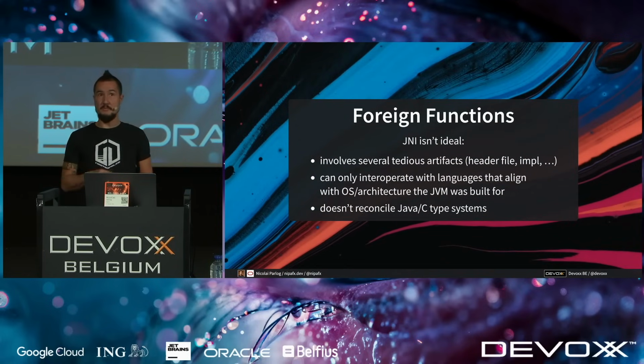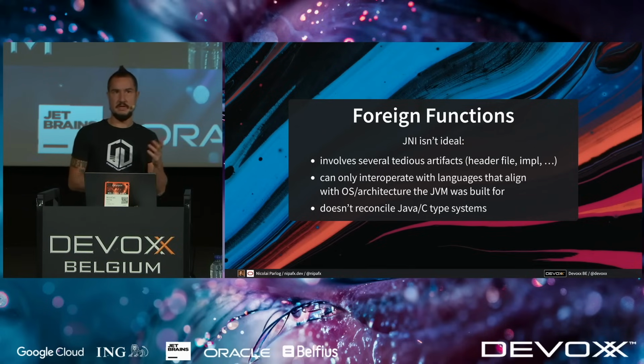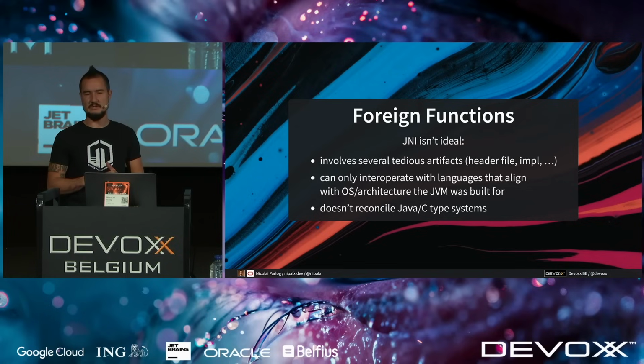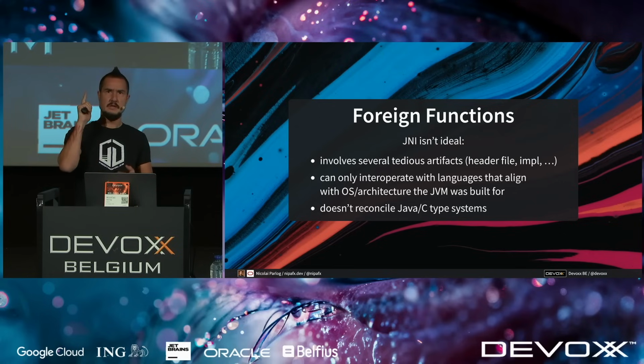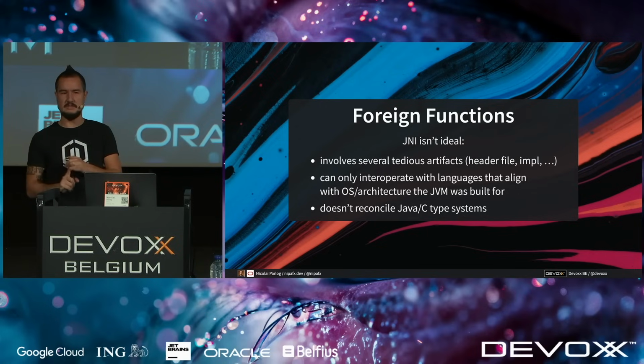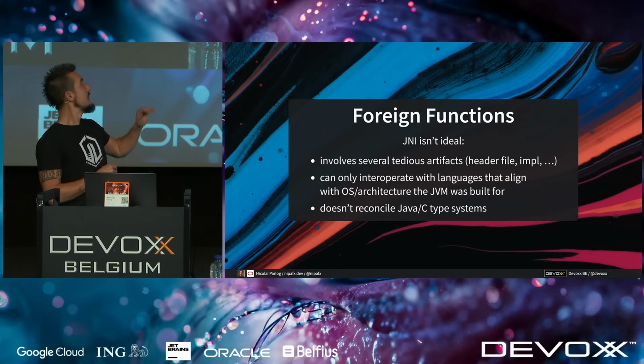Okay, so that's the part about foreign memory. Foreign functions. Foreign functions mean non-Java code. That is mostly, at the moment, I think it's just C that works, but this is set up to work with other languages as well. And I think Jose has something on the foreign function API while he's here, and I think Anna's also talking about doing this in Python, if I remember correctly. So if you're interested in this, do check the schedule. There are talks that dive much deeper into this.